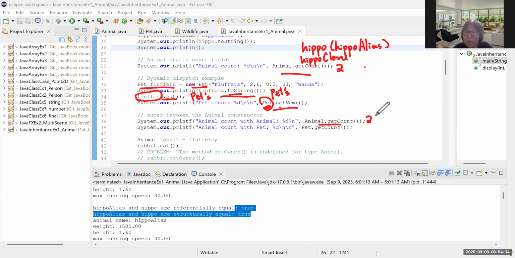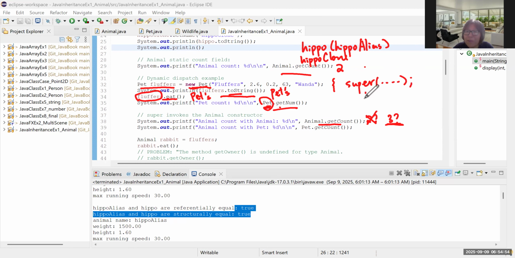And then when we do animal getCount, how many animals do we have? So the output is 2 or 3. Yeah, it should be 3. Why? Because just think about it. When you do this new pet, within it, it also calls that super.